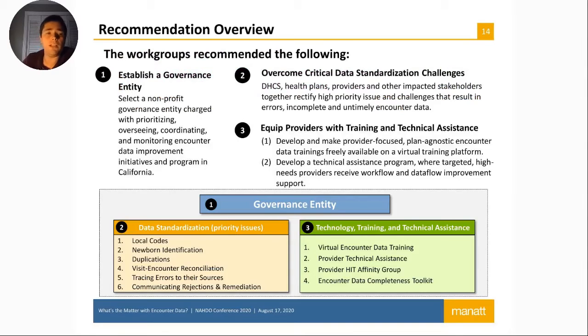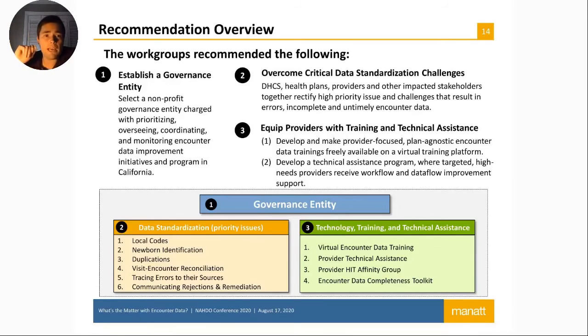And sometimes that difference can be substantial. One anecdote very quickly is a particular plan noted that they started pulling in clinical data from their local HIE to compare what they were receiving in terms of billing data, claims data or encounter data from their downstream providers. And they found up to a 20% difference in data that they didn't receive. And that's not even talking about the complete accuracy of the data that you did receive, particularly as it relates to diagnosis codes and other patient factors.